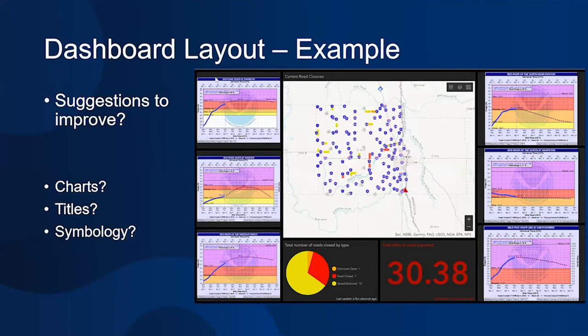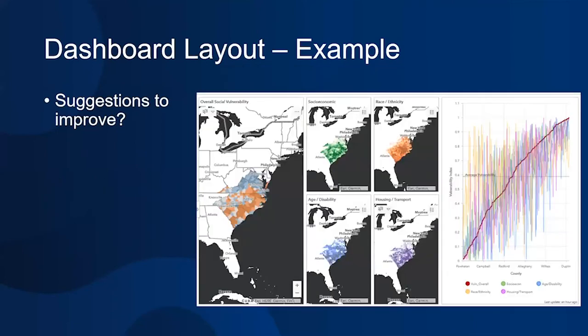The titles here are not clear. The symbology on the map is not clear either. Sometimes it's a triangle. We don't even have a legend for the map. The colors are not the same for these widgets. So please, when you design the dashboard, think about all these things, because the look and feel of your dashboard is very important for the users.